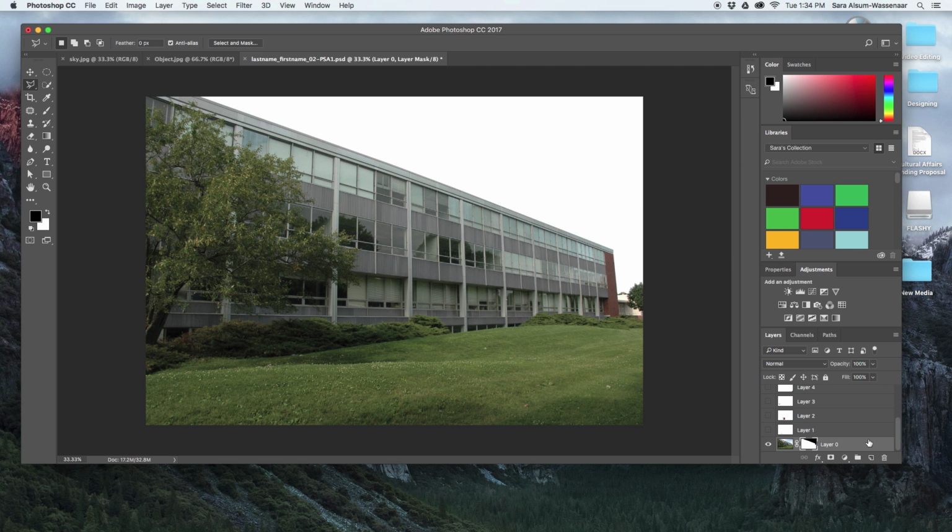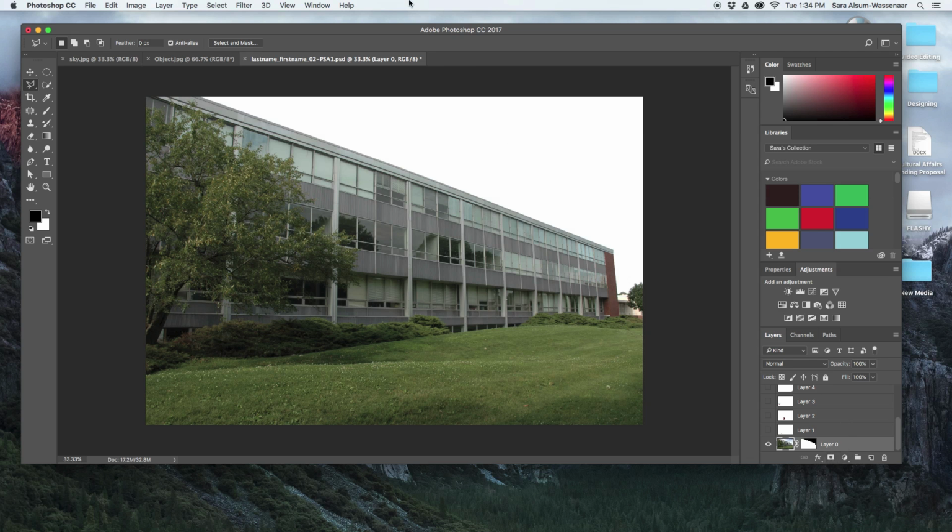In order for that to work properly, I needed to make sure that I was selected on the proper layer. If I had been selected on, like, layer 2, for example, which was one of my objects that I can't even see right now, this mask wouldn't have worked. Okay, so I need to make sure that I have this layer highlighted before I press the rectangular button with the circle inside of it.